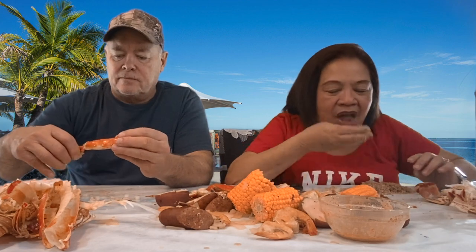Last time we did it, all we had was lobster tail, so we ate it all. But just the crab is so good. It's almost as big as the lobster. That crab is also so filling. It was huge, so that's why it's hard to finish both the lobster and the crab. We're not that big eaters. We're not like those mukbangers that can really eat a lot, huh? They're younger than us, so maybe that's why they can eat more.